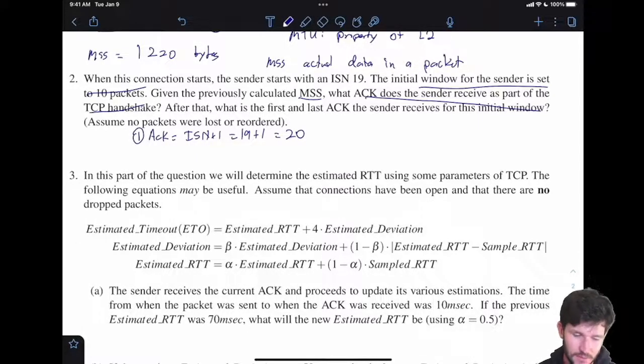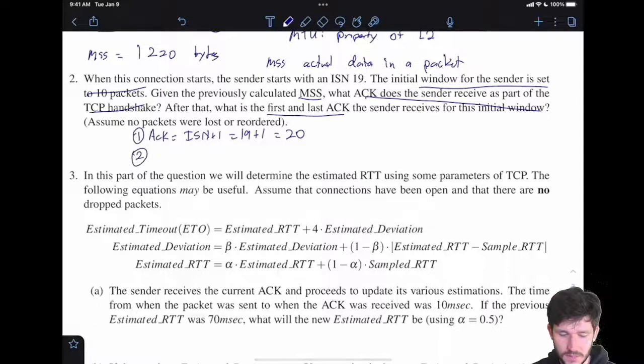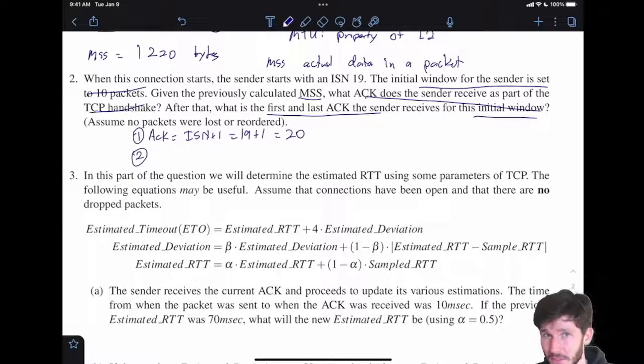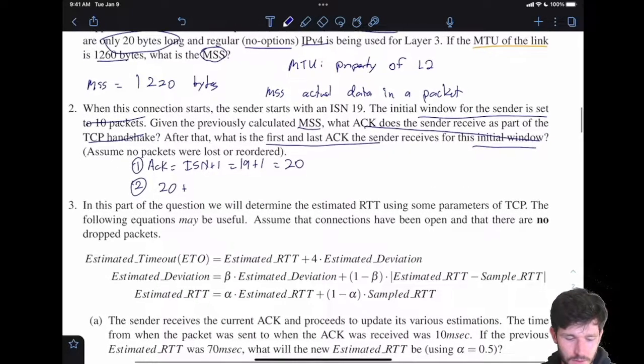So after that, when the data actually starts being sent, this question says, what is the first and last ACK in this initial window? Well, the window is 10 packets. So the very first ACK is going to be the ACK for the first packet, which is going to be 20, plus the number of bytes in this first packet, which is 1220. So we get 1240.